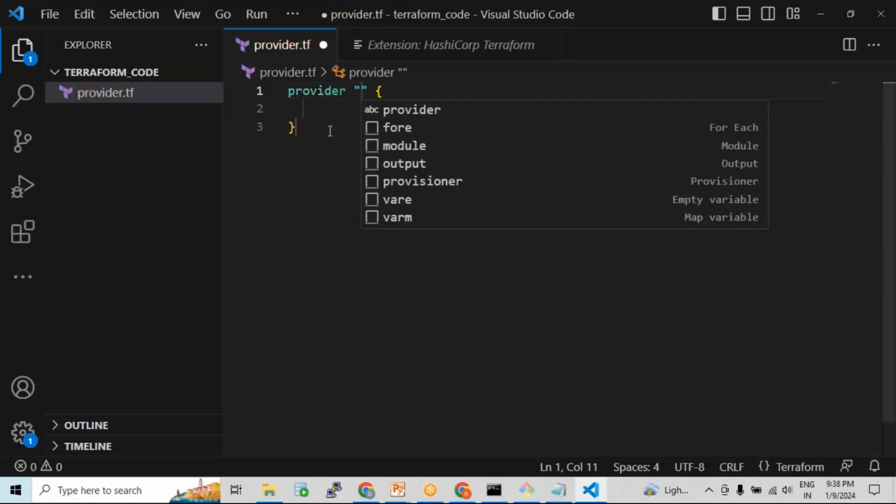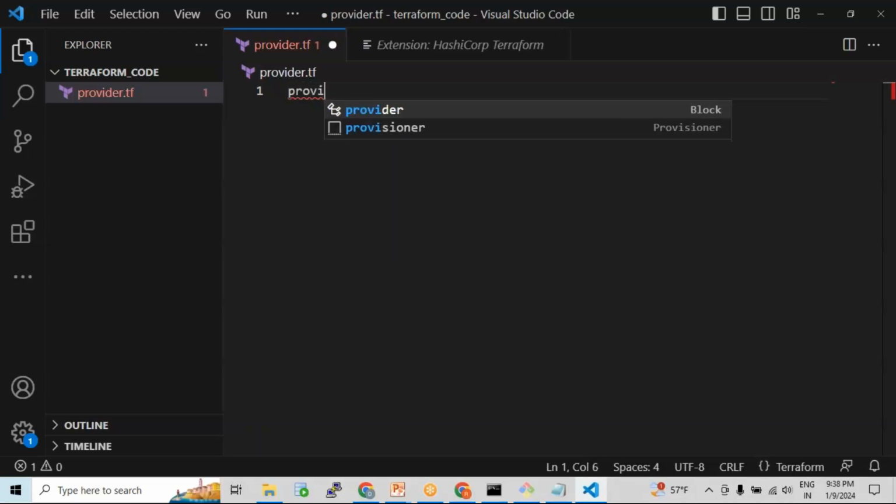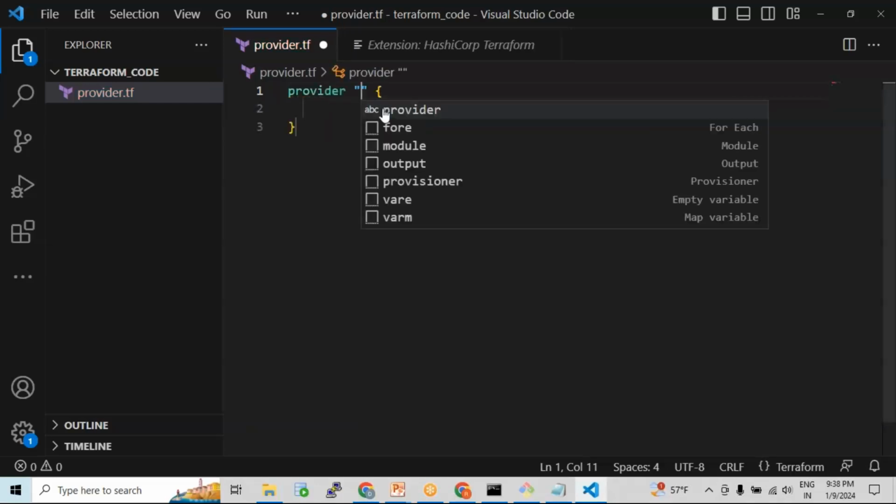You see, this is the advantage of the Visual Studio Code, guys. Let me do it one more time. Now, as I said, Terraform is a block kind of code. Anything that you are trying to write should be a block, and you should give the name of the block. So the very first block of code that I'm trying to write is the provider block. The moment you type provider, you see I'm getting some suggestions. Yes, I wanted to use the provider block. Just select the suggestion. It automatically fills up the required syntax for you.